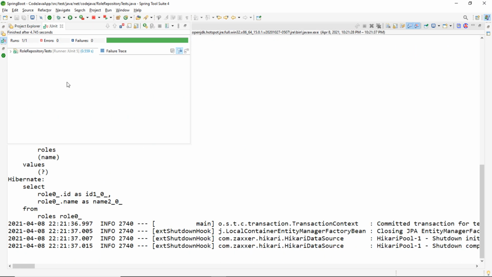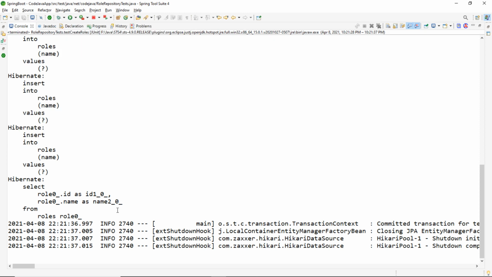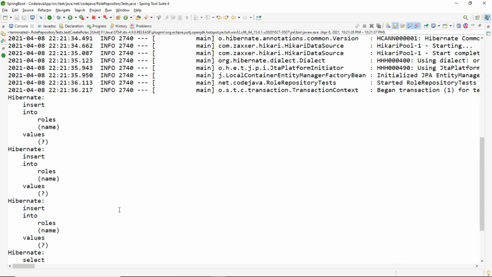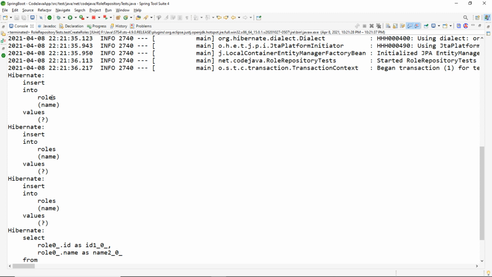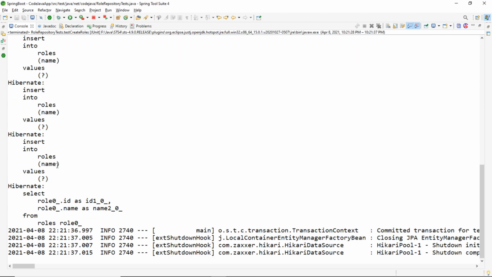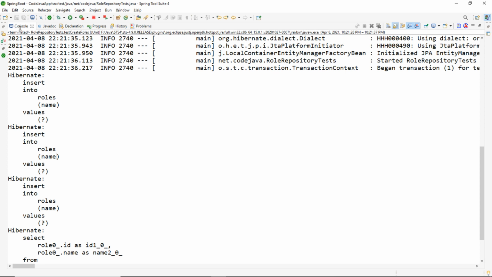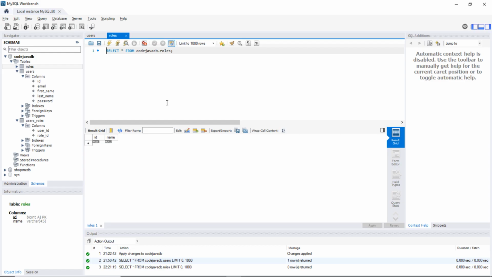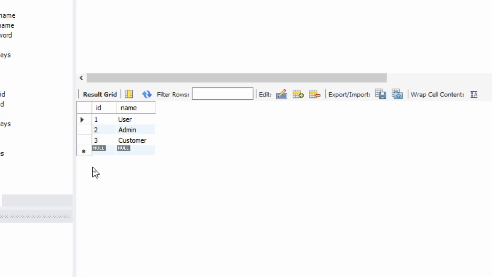Okay, the test has been successful, and in the console you can see it prints some SQL statements, insert into rows table here 3 times for 3 Row objects. So far so good. Let me check in the database here. Execute the select SQL statement, and you see now we have 3 rows inserted into the rows table here: user, admin, and customer.